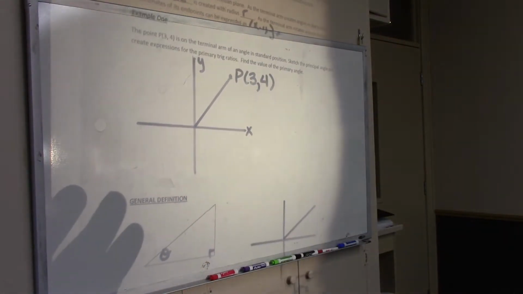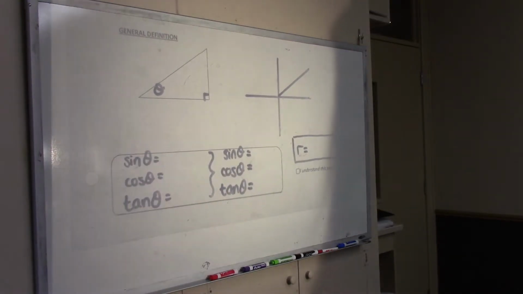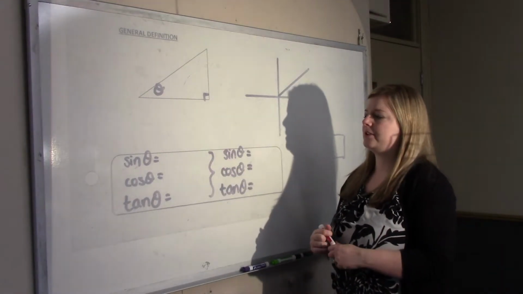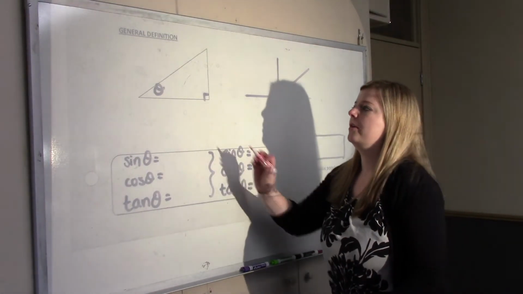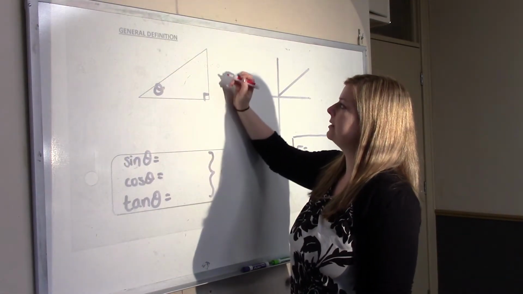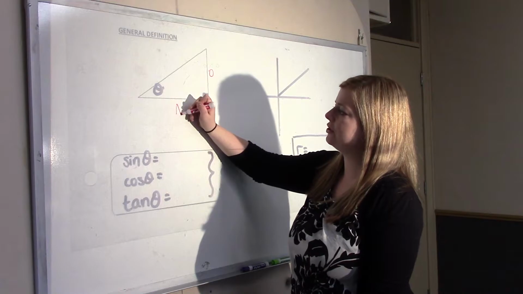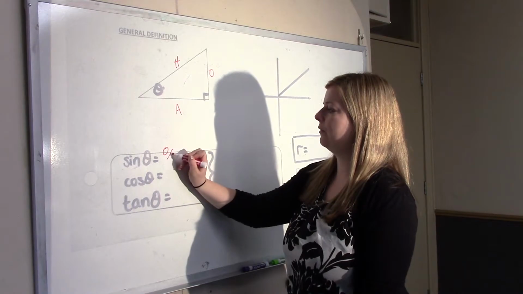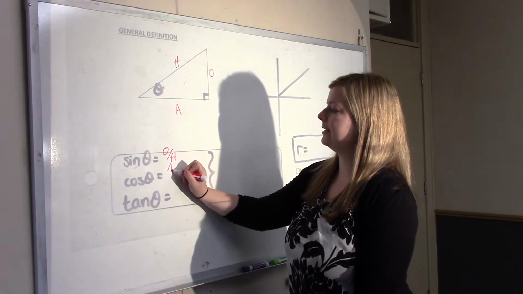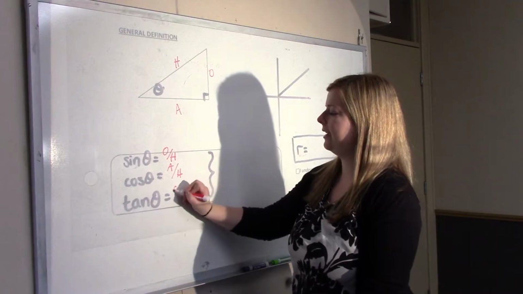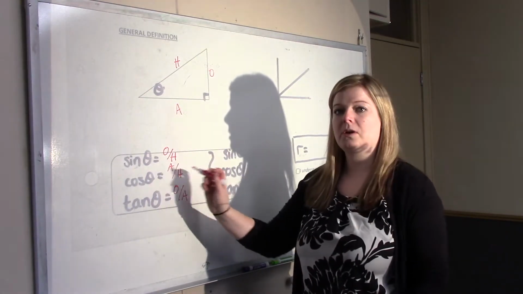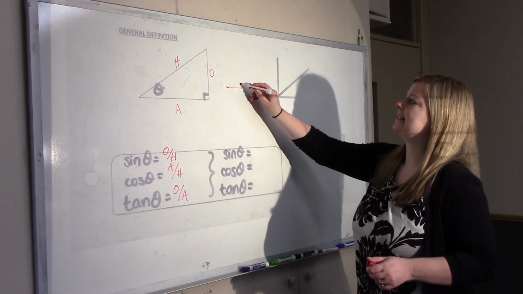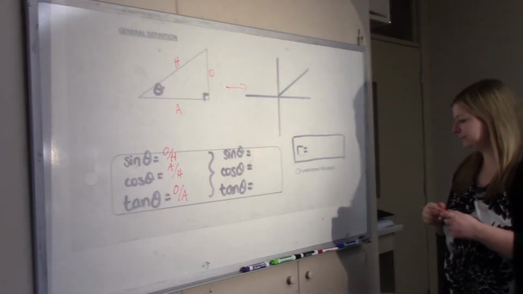All right, so a normal triangle, where it's not on the Cartesian plane, just a plain old right triangle, and where theta is the unknown angle here, we would say that this is opposite, this is adjacent, and this is hypotenuse. So sine theta is opposite over hypotenuse, cos theta is adjacent over hypotenuse, and tan theta is opposite over adjacent. So SOH CAH TOA. But how can we take this understanding and extend it to the Cartesian plane?